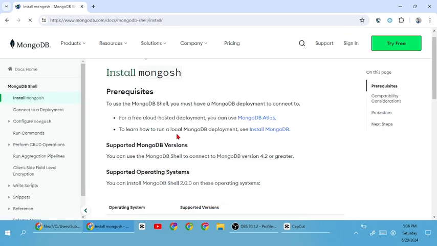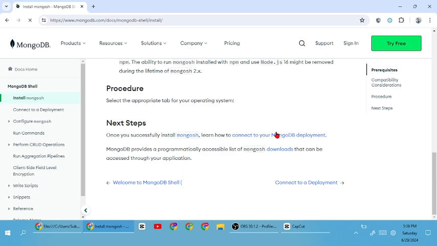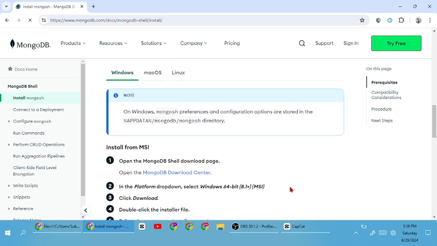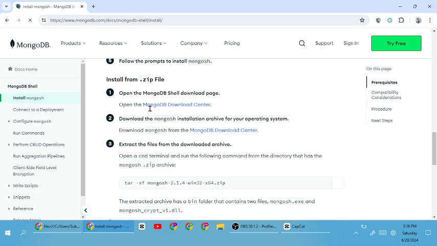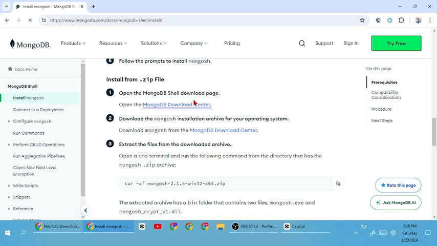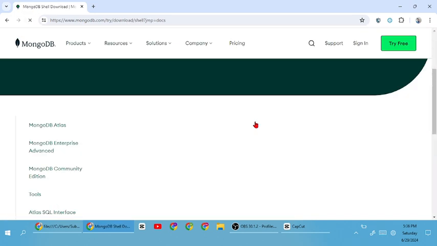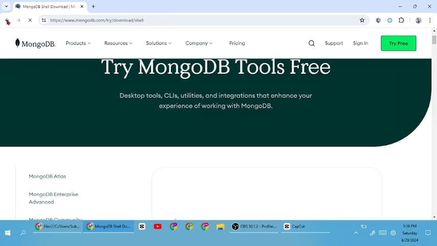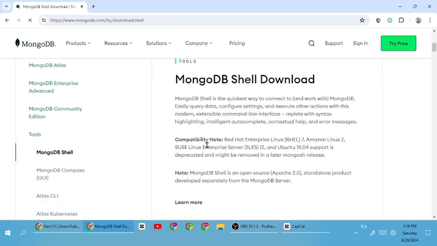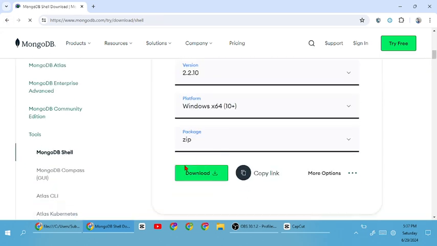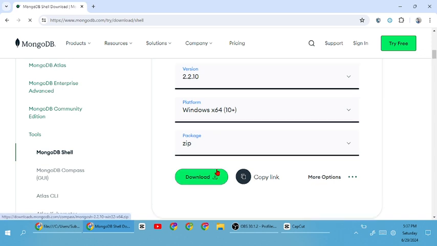Come down and write MongoDB download center. Click it, and there will be MongoDB Shell. Okay, now you can download it from here like this.